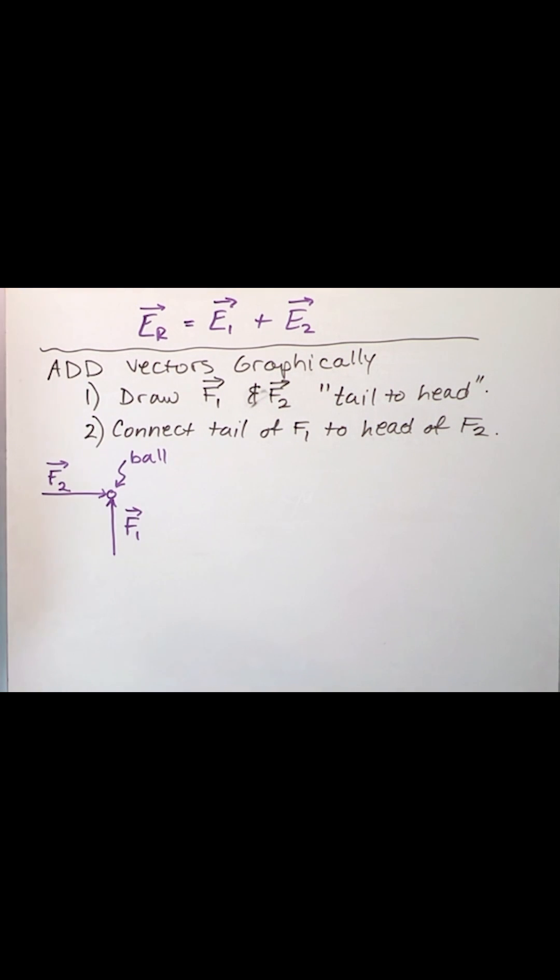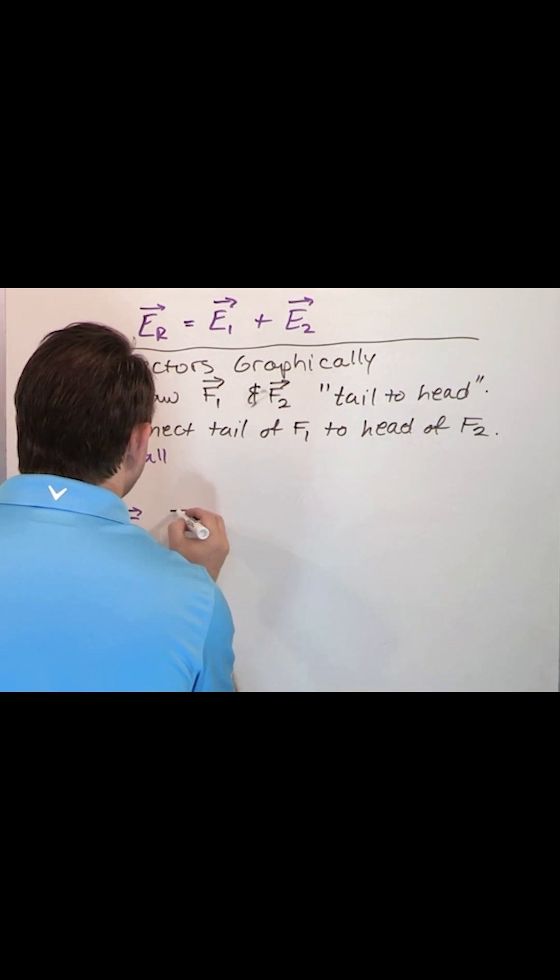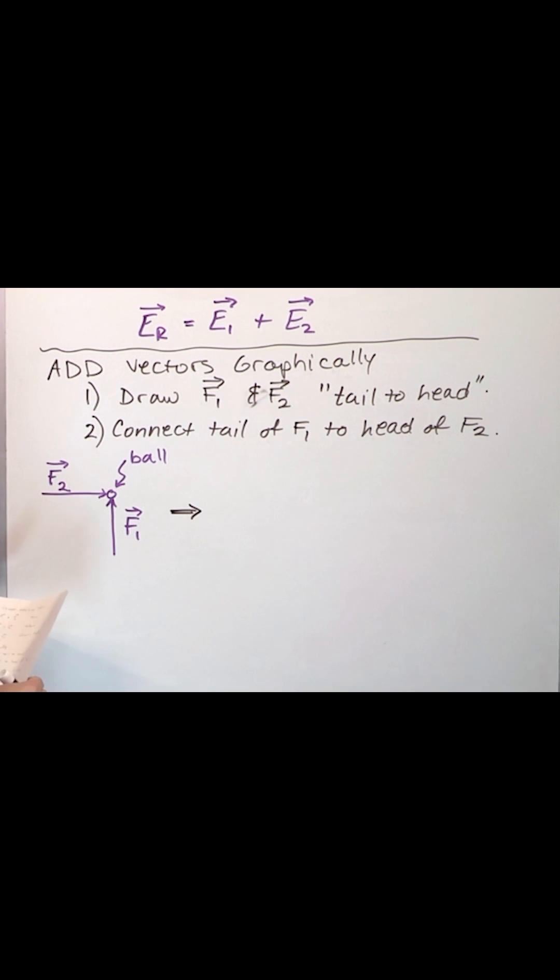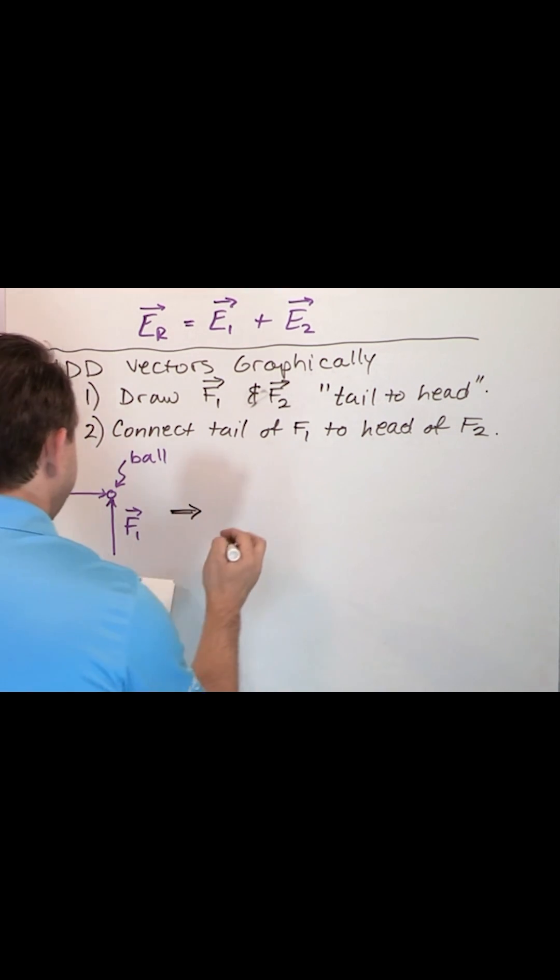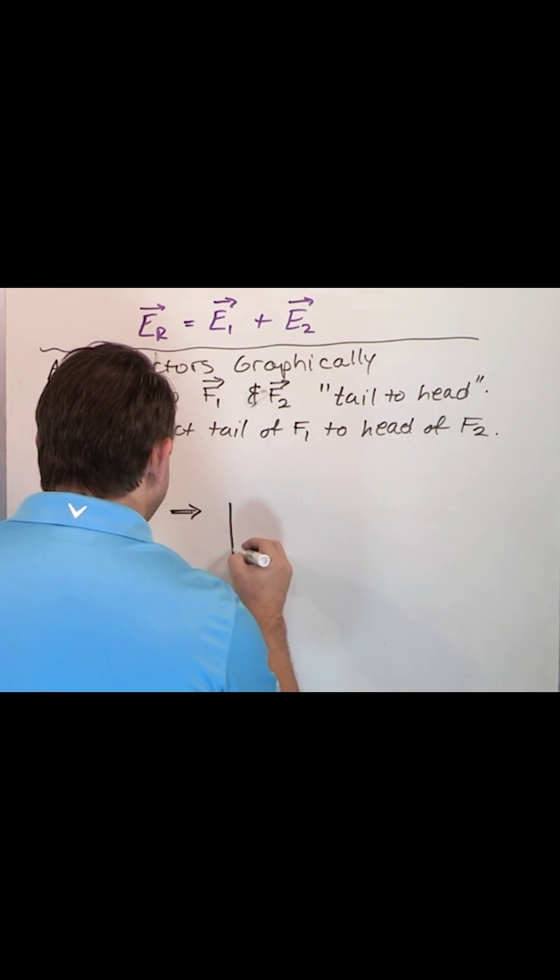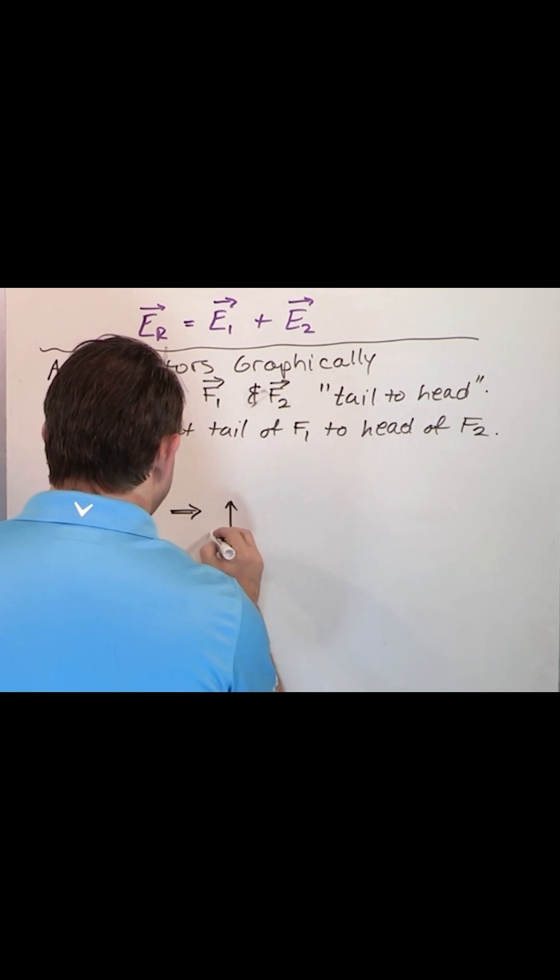So the way that it would look is the following. You go from that initial problem to the following thing. I'm going to keep F1 exactly where he is. I haven't moved him at all. So I'm going to call this F1 still.